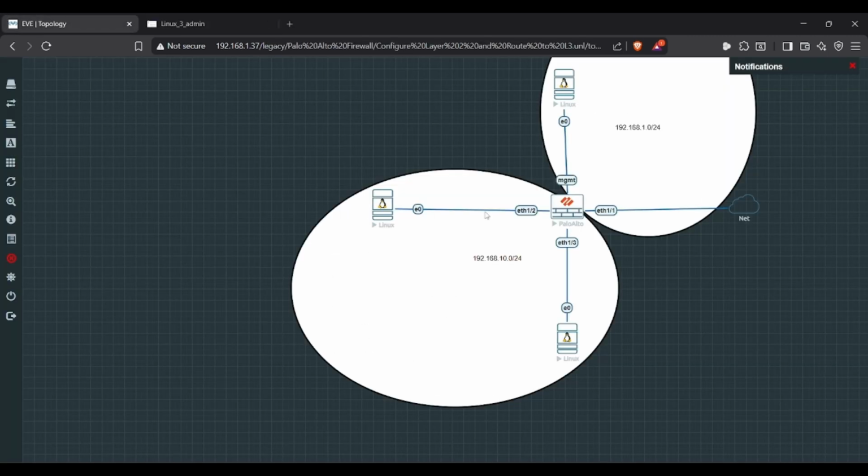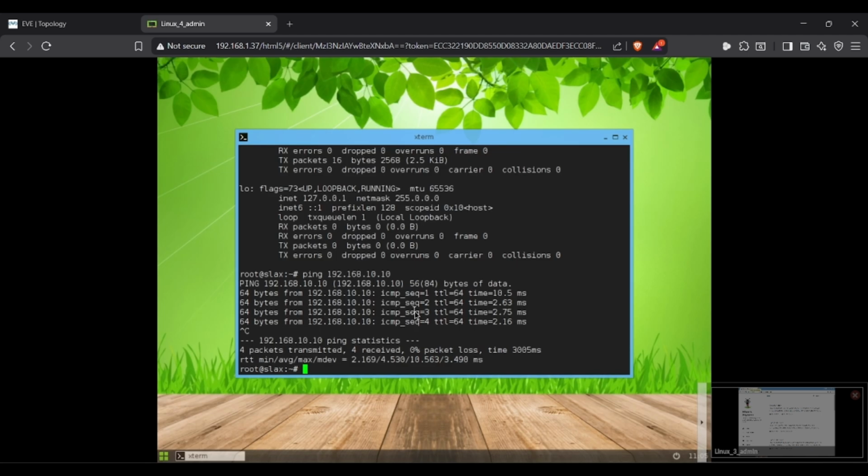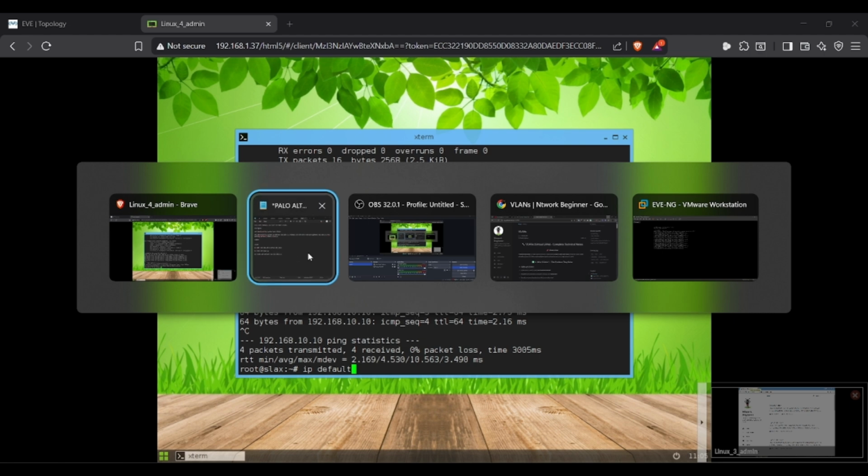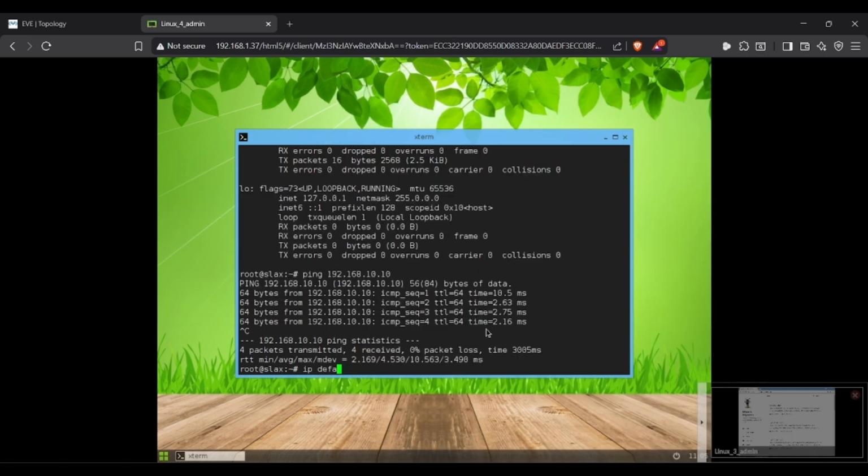Yeah. So now if we want to check it on that node, we can also give that IP route add default via 10.1, I think, if I'm not wrong.